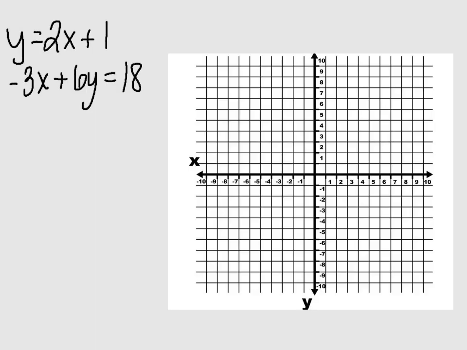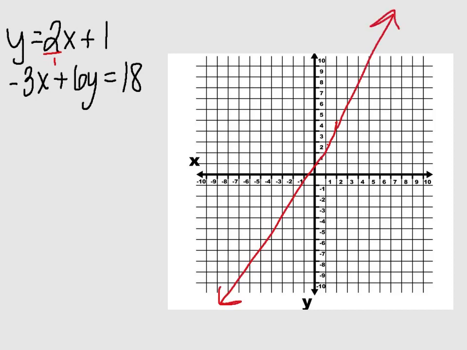Now let's go ahead and do a problem. I have two equations and we're going to graph both of those on one graph. So I'm going to graph the first one. I go up to +1 and I put a dot because that's my y-intercept. Now I'm going to do my slope, which is 2/1. So I go up 2, right 1, put a dot. Up 2, right 1. Then I'm going to connect those dots with a straight line.